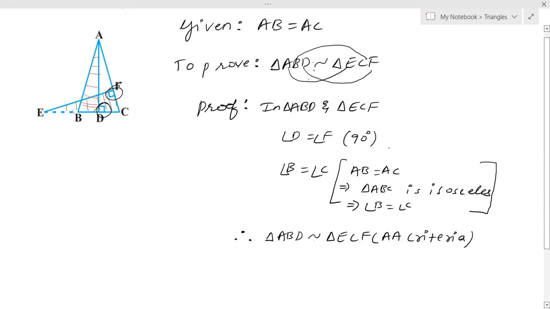And since it is given as an isosceles triangle, AB equals AC, if two sides are equal, then their opposite angles are also equal. Okay, so AB equals AC. So the opposite angle of AB is C, opposite angle of AC is B. Therefore, B equals C. So the reason for the middle alphabet B equals C is because it's an isosceles triangle. Therefore, we have proved two angles are equal. Therefore, the triangles are similar. So let's get into the next question.